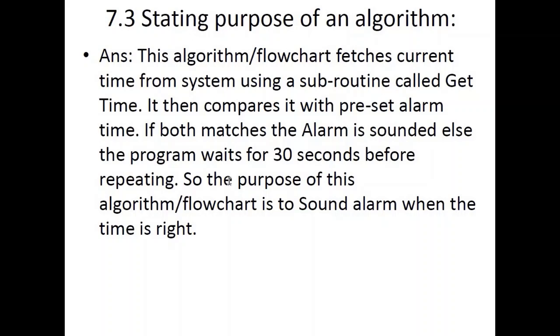Now the next thing is, not every algorithm or flowchart is so easy to define. Most of the time you would not be able to answer this part unless you solve the trace table for a given algorithm. Now what is a trace table? We are going to discuss it in the next part of the section, section 7.4, dry running of an algorithm. Wait, sorry, that is section 7.7.